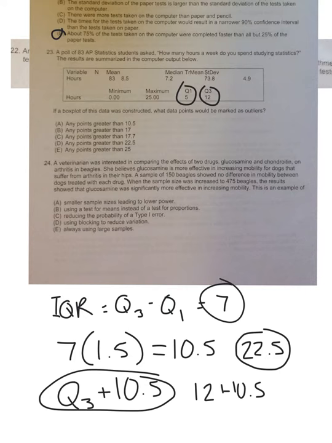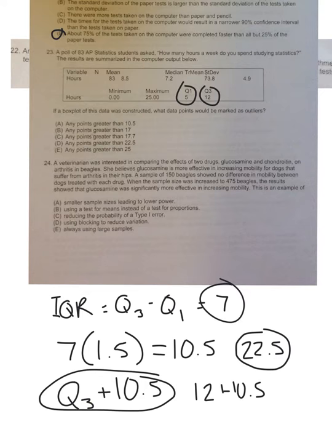So remember, find the IQR, multiply it by 1.5, and add it to Q3. Any number that's bigger than that is going to be an outlier. You can also have an outlier on the low side; you would just subtract it from Q1. But they look here: greater than, greater than, greater than, greater than. Lots of times the outliers are going to be on the high side anyway. But anyway, let's go to number 24.